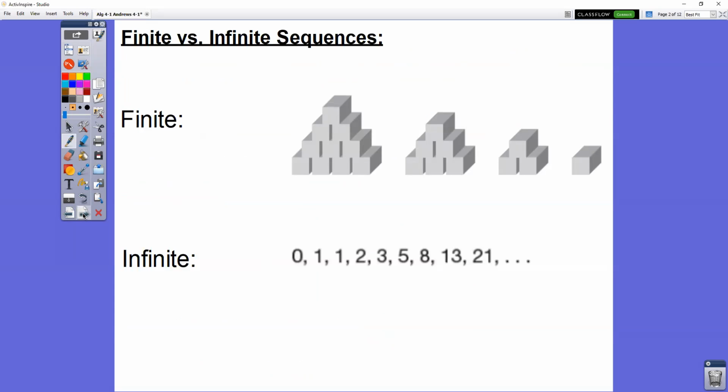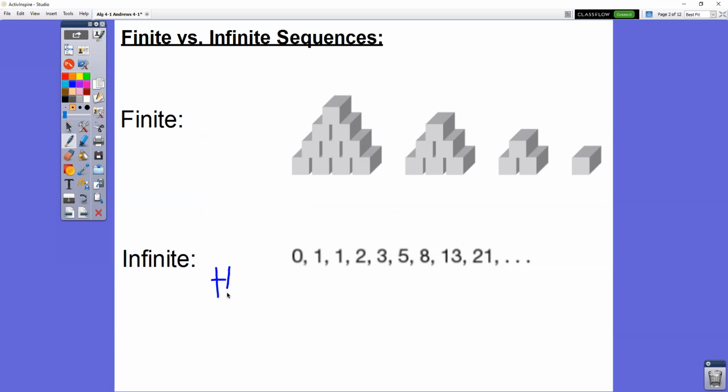You have to know the difference between finite and infinite, right? You would think that this would be pronounced finite, but it's not, it's finite. So we have finite and infinite. Finite and infinite are opposites of each other. Infinite, let's look at first. Infinite, notice in our number pattern, right? It's getting bigger and bigger and bigger. It's just going to keep on growing and growing and growing.